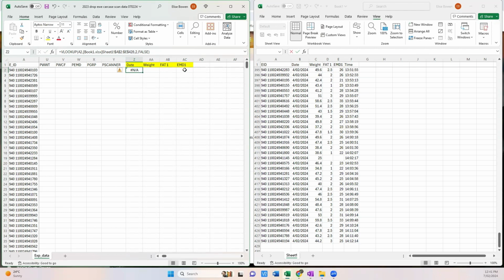So before we copy that across, there's one important step, and that is to lock in that EID column so it stays there. So essentially you just put a $ sign in front of the A2, and we'll see what happens now.